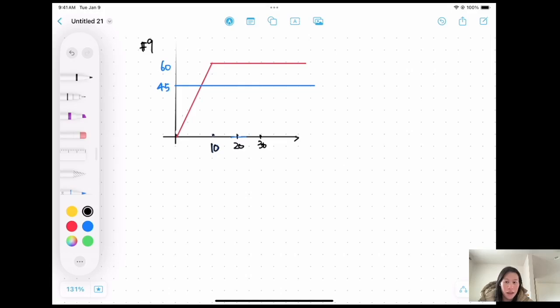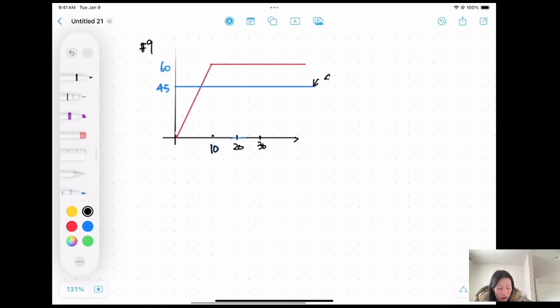Okay, number 9 is a police chase application problem. The speeder travels 45 miles per hour, so definitely the blue line, because you can see that his starting speed is 45 miles per hour and he maintains the same speed. So this is the speeder's graph and this one is the police car. The police car starts by speeding up from 0 to 60, because if you're trying to chase someone you need to drive faster, but there's a time to accelerate. So that's why from 10 seconds, it speeds up from 0 to 60.